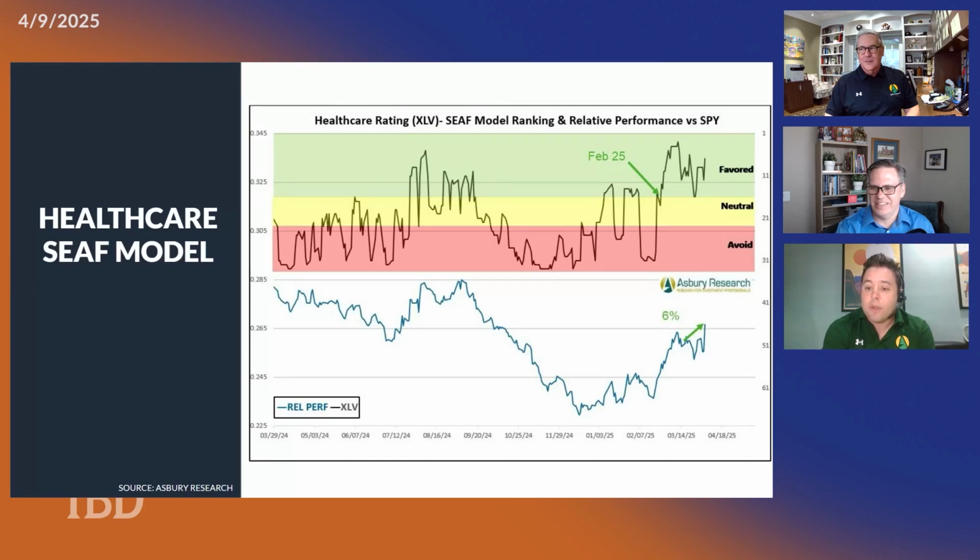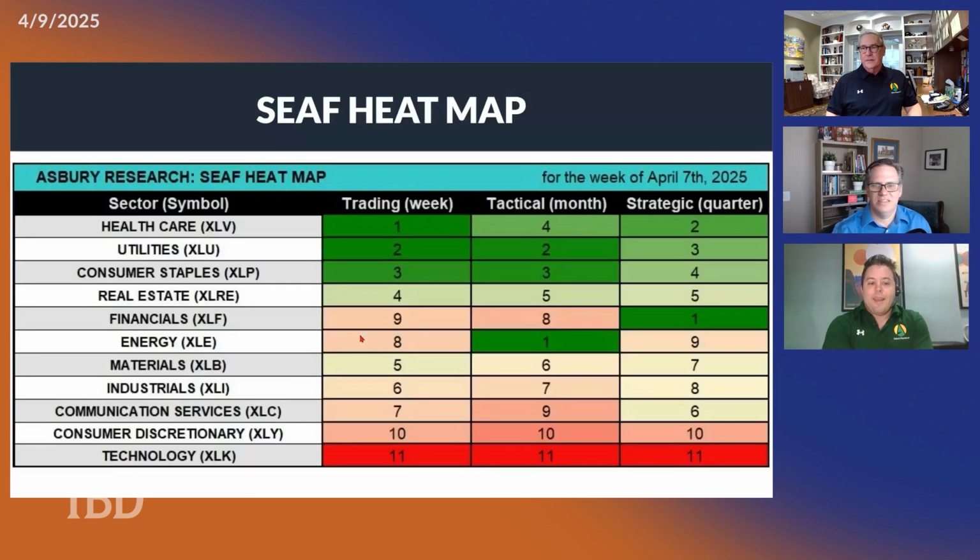The only difference being, and if you pull up the heat map, is that we were almost perfectly anti-offensive stocks. As you can see here, our model had healthcare, utilities, consumer staples in the top three, and at the bottom had communication services, XLY discretionary and technology. And even during COVID, it wasn't that nicely aligned.